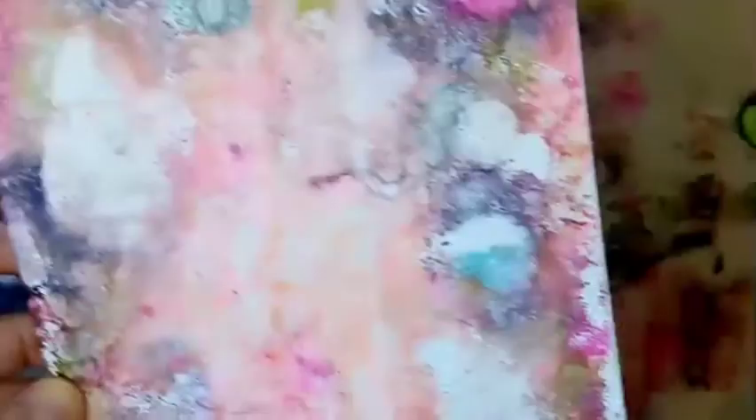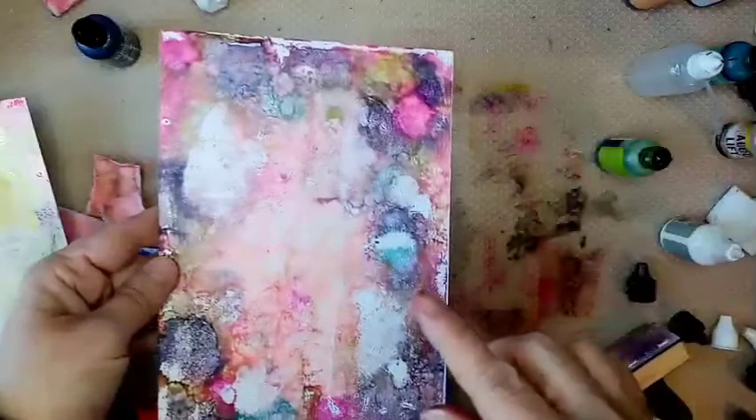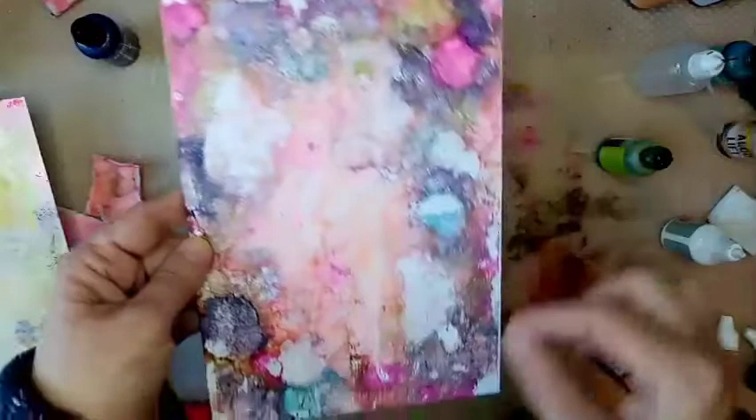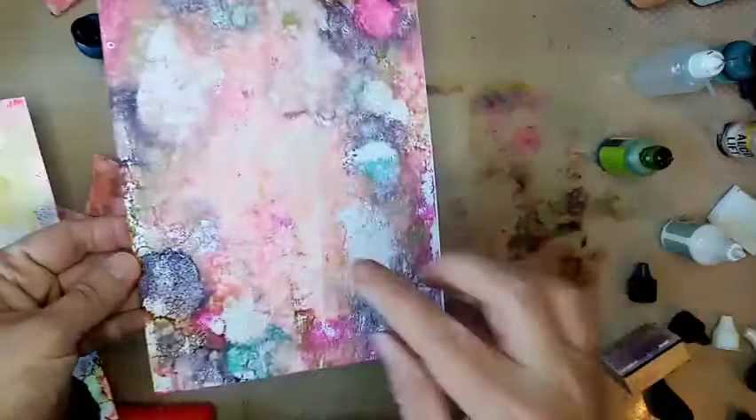There we go — quite a dramatic piece. It's actually come out darker in the middle than I thought, but it's still light enough to get a fairy in there. Let me zoom out a little bit — sorry, stuff everywhere, very messy desk now. That's what it's turned out like — I'm quite pleased with that one, very different to my other ones. That one was really just a play to get lots of different colours around the edge. Probably if I'd had more time I would do smaller cells — I'd get more blending solution and take a bit more time over it.